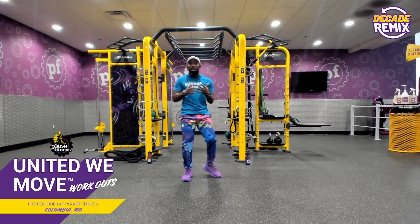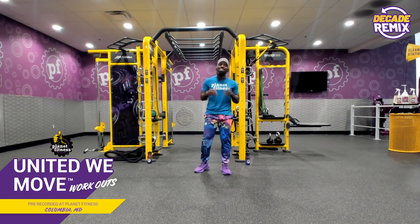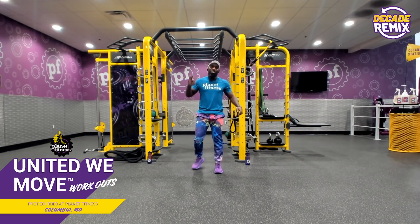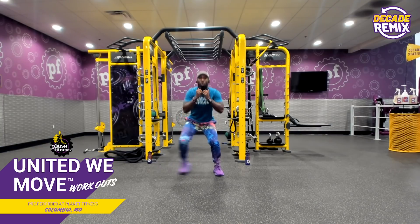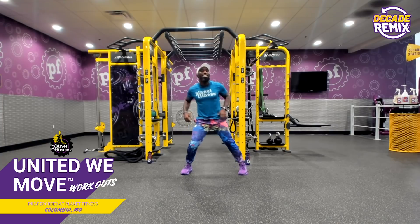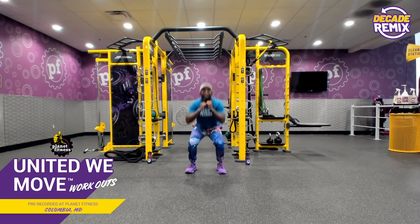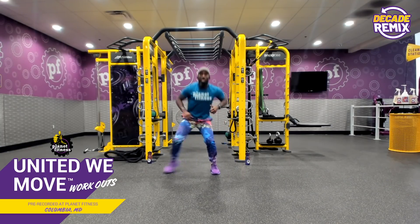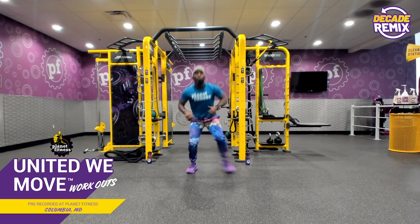Outstanding job. Making sure that we can bound and land safely is really good for the muscles that support your joints. So now what we're going to do is a squat to a side tap — squat, up, side tap. Come on in — squat, squat, squat. You can do this with those water bottles in your hand if you want to. Because we're not standing all the way up, we're keeping time under tension on our muscle. That's another thing we learned in this decade — time under tension is just as good as volume of reps. Squat, side tap. Three, two, one, and relax.